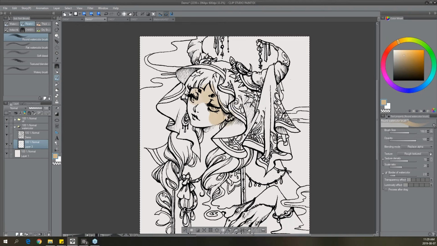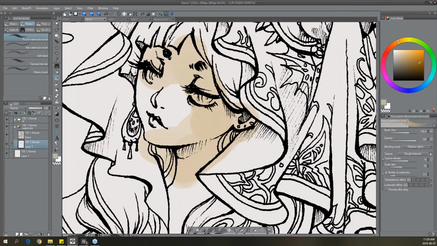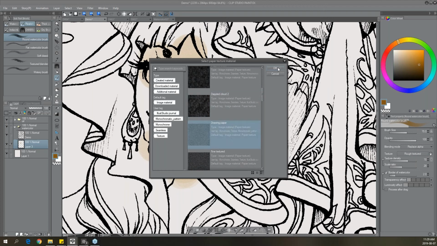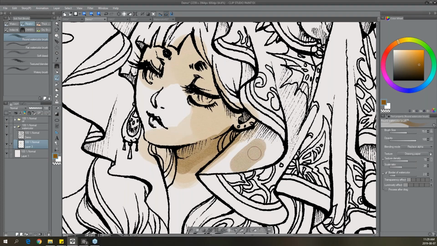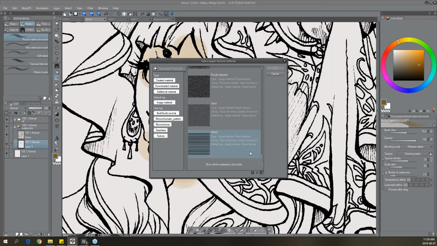Oh, there. So you can see that it actually becomes a different texture in the brush compared to before, right? Let me compare that. You can easily just change this around. Let's see, drawing paper. Why not? You will see that they have different properties and you can change it just as easily by going in here and picking a different one.